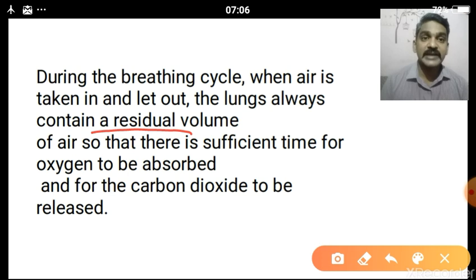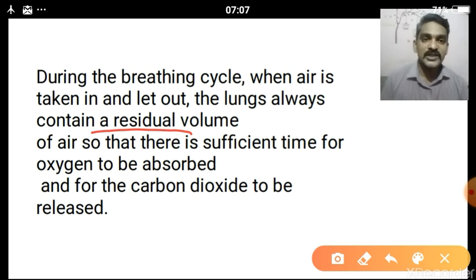Like the reserve you have in your vehicles, where petrol or diesel has a reserve volume, here also the residual volume will be there, so that the oxygen can be absorbed, right? So no problem will be there. Sufficient time is there for the lungs to take the oxygen in as well as the removal of carbon dioxide outside. This residual volume you have to discuss in great detail, then you will understand. I will be discussing it in some other session.